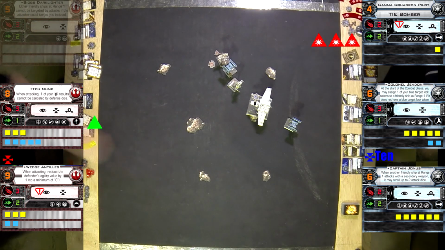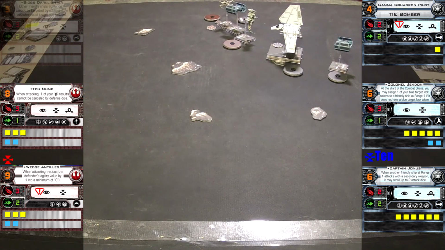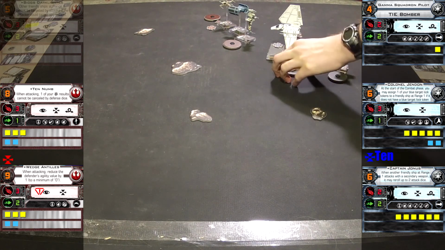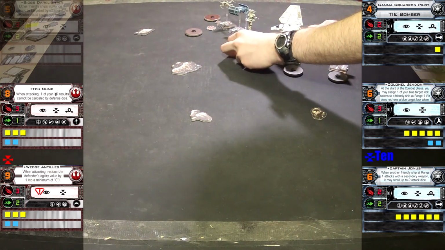So 3 hits on 10 Numb. And loses 3 of his shields. Our second angle here showing us how close all the ships are. The Gamma Squadron pilot goes 1 forward and bumps.